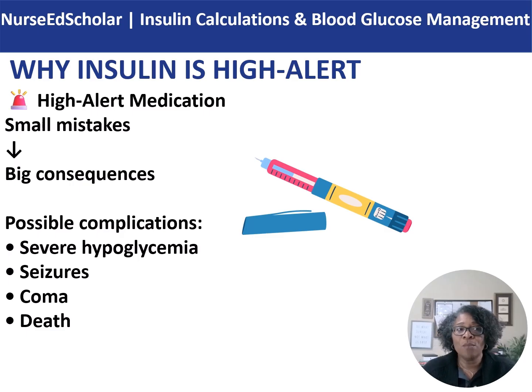So when you're trying to determine when to give your patient some insulin, remember, actually holding out on insulin sometimes is the best route because if you give insulin at the wrong time, you can actually kill your patient or put them in a position to where you're going to have to call a rapid response and get all of these people in the room to try to work on your patient to get him back to his normal state. Okay.